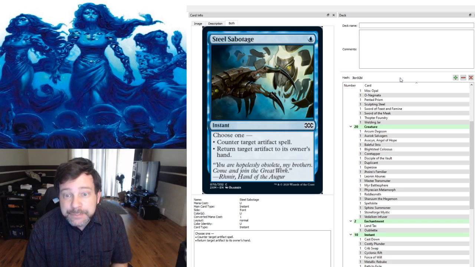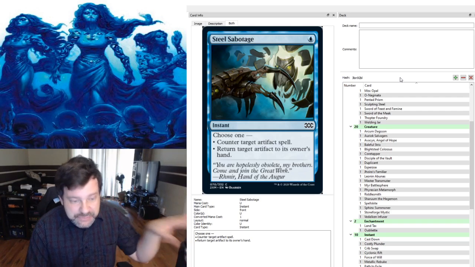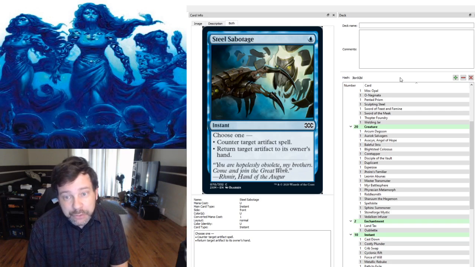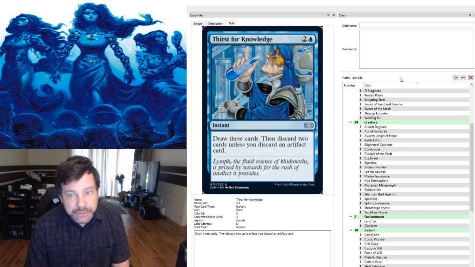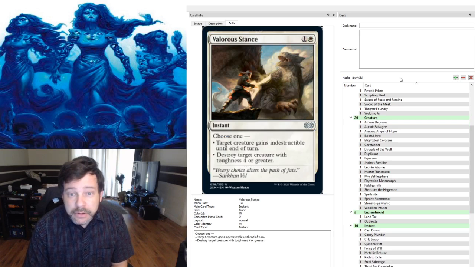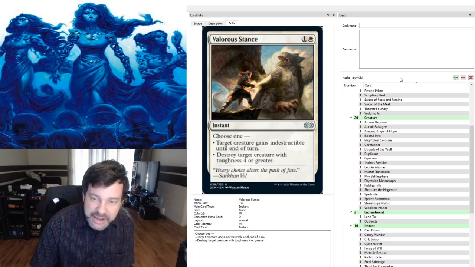Steel Sabotage. I thought this was an interesting little card here. Again, probably from New Phyrexia, or at least that era of cards, because I hadn't seen this before now. But 1 blue says counter target artifact spell or return target artifact to its owner's hand. Super flexible card. I love this. Thirst for Knowledge. Draw 3 cards and discard 2 cards or 1 artifact card. Valorous Stance. This one, I think, coming from Commander Legends, if I remember. Choose 1. Target creature gains indestructible until end of turn, or destroy target creature with toughness 4 or greater. So, kill something or save something. Again, excellent flexibility here.